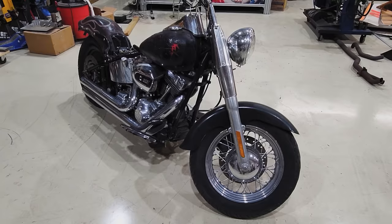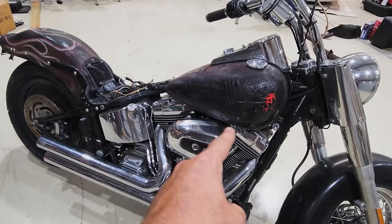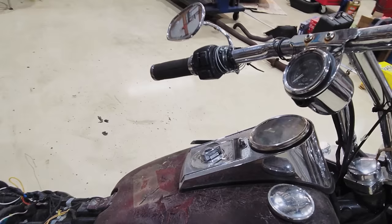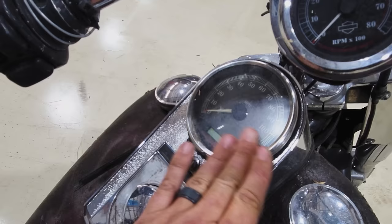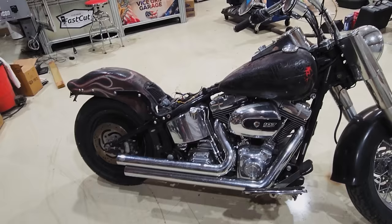Let's take a closer look. Right away, it's not a 107 — that's wrong. It's actually a 96, which would have had more of the egg-shaped air cleaner on it originally. I don't know how many miles are on this thing. I want to say it had like 31,000 or 32,000 when it got stolen.